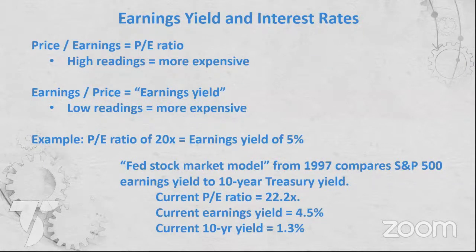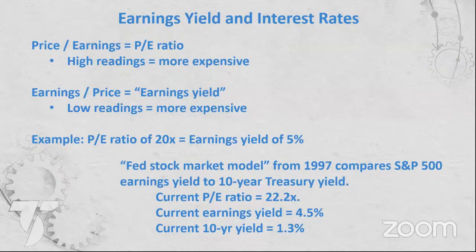And a lot of long-term stock market strategists use some version of this model. What they'll often do is adjust it for where you are in the economic cycle. At the end of the economic cycle, your earnings are higher than they should be. At the end of a recession, they're lower than they should be if you normalize them for the economy going up and down. However, this concept of earnings yield and benchmarking it to the 10-year Treasury is a common strategy.